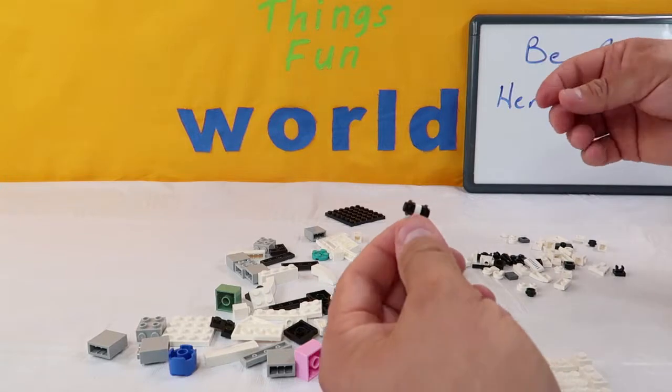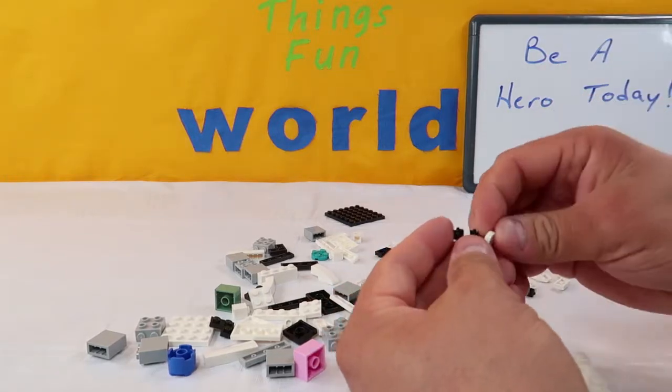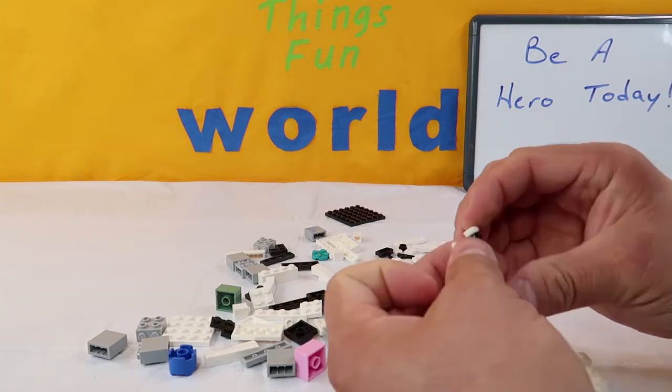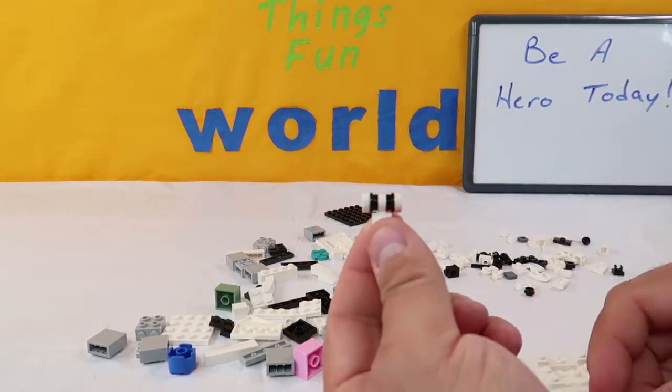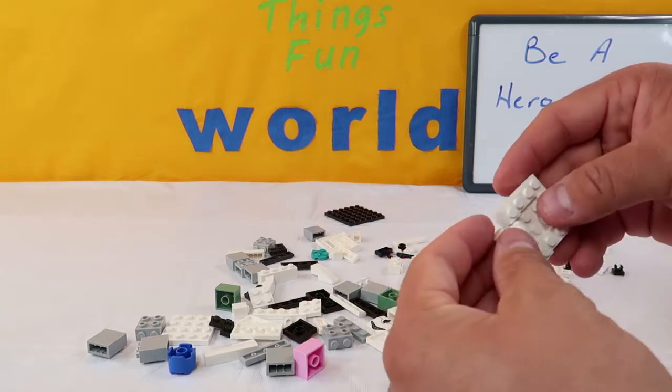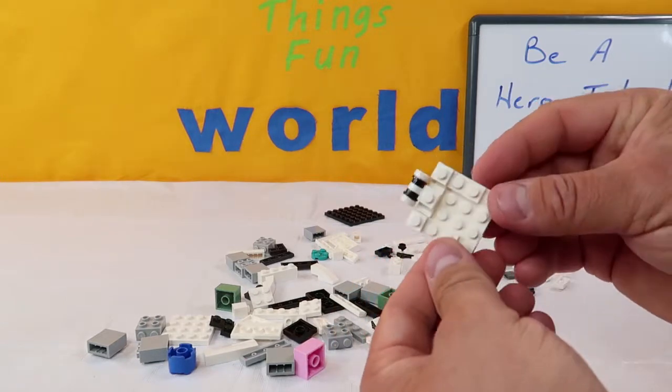Okay, and then we're going to put a white smooth piece on each end of that. So one there and one here like this. So that's what we have. Okay, we're going to take that, we're going to put that right in the middle of this peg that we just put on the back here, just like that.